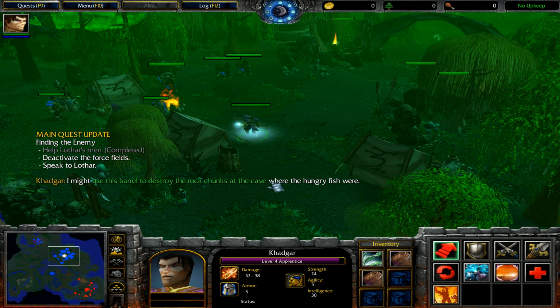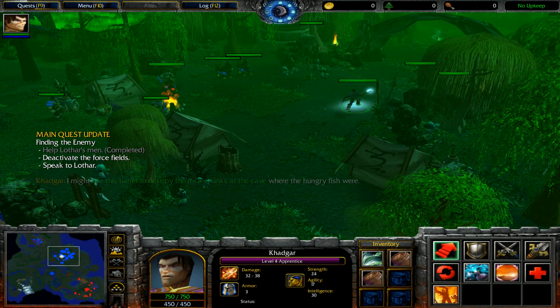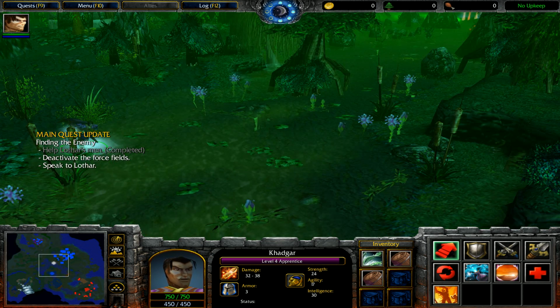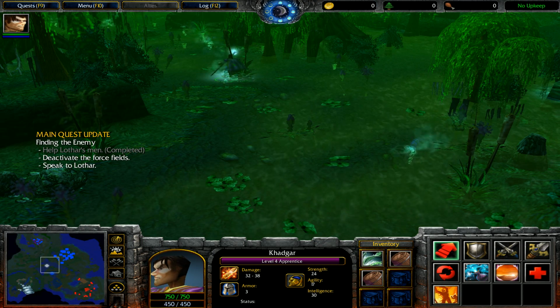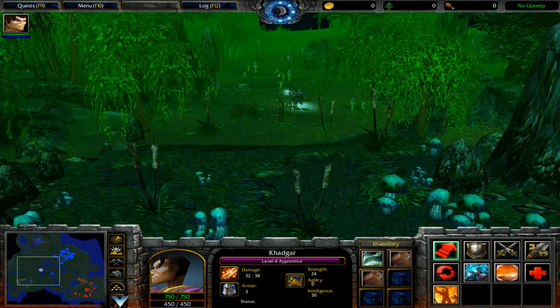I might use this barrel to destroy the rock chunks of the cave where the hungry fish were. That was down here, so I'm just going to right-click all the way that way and hope that he finds his way. So I realize now, I don't have to pay that much attention. Well, I still want to pay attention, but this one is a little hard to keep track of because the minimap doesn't really display the proper paths because we are in a swamp. I feel like that was done intentionally.